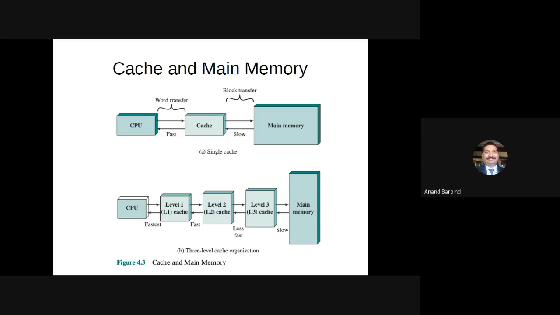If the cache had not been there, then the CPU would need to read directly from the main memory, and in that case, the time required for fetching the instruction or reading the data from the memory would have been more. So that is why the CPU uses the cache. By using the cache memory, the overall time required for execution of your program is less. The main purpose of using the cache memory is to increase the speed of execution of the program.